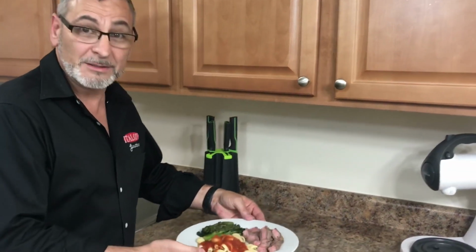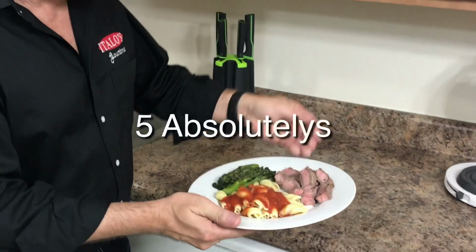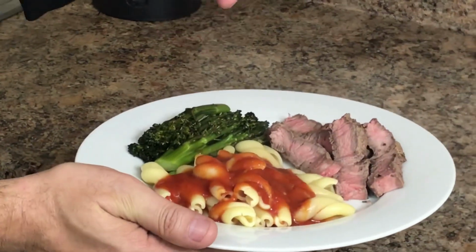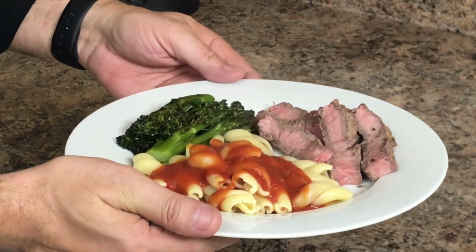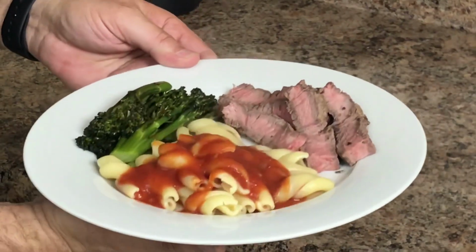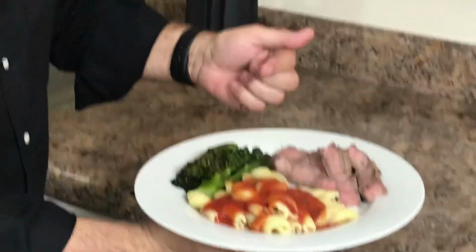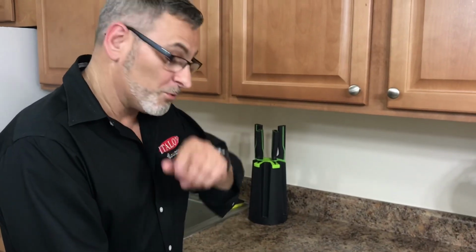Plated, look at this, absolutely gorgeous. Steak Florentine, broccolini, and a side of pasta with Italo's gourmet pasta sauce. This is absolutely delicious. I'd stay and talk a little bit longer, but I'm going to eat this. And then when we come back, we're going to show you the secret to making a fantastic zeppole.